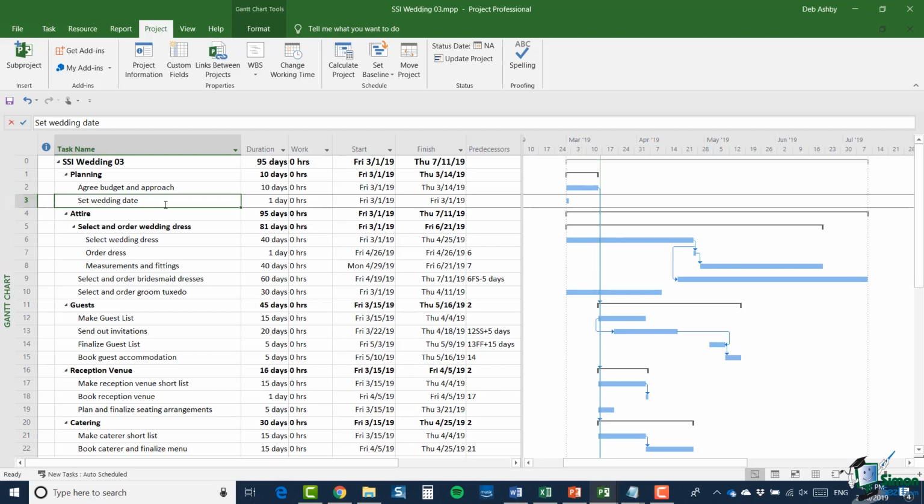Now you can't do everything before you decide on the wedding date. So for example, we talked in the previous section about making out the guest list and sending out the invitations. You can't send out the invitations until you've set a wedding date. But you can't set the wedding date until you know what the venue you're going to use is and if it's available.